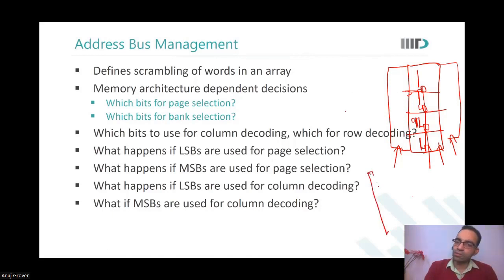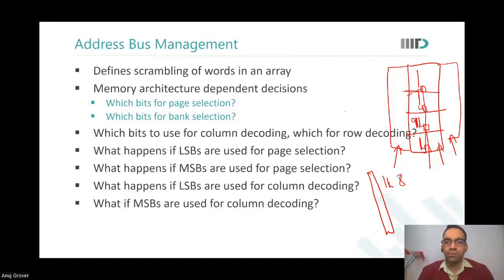Suppose you were not using mux. 1K words, 8 bits. What would be the aspect ratio of your memory? Why did we talk about scrambling in the first place? Do you remember? Yes, sir. Different positioning will be there, that is why we were seeing scrambling. But okay, before that, why do we want to actually scramble?